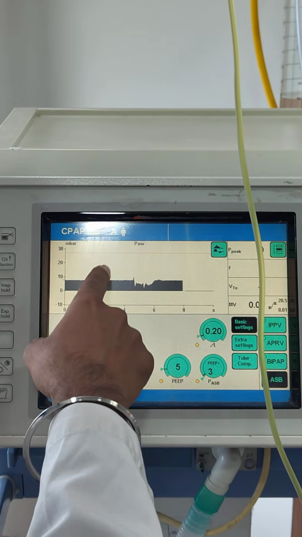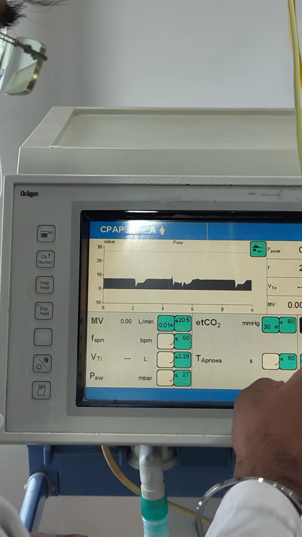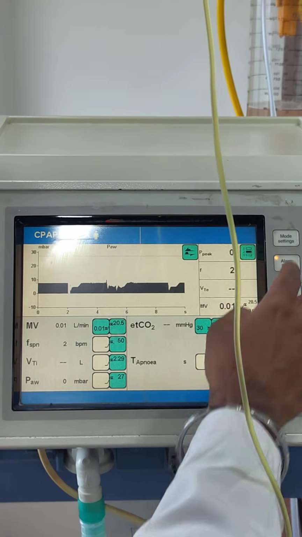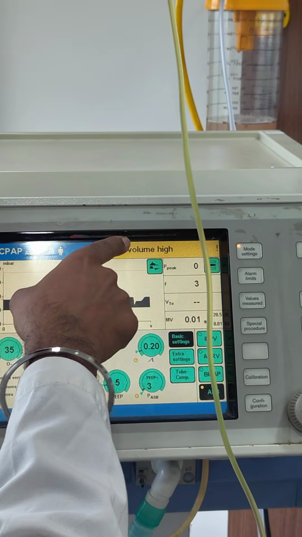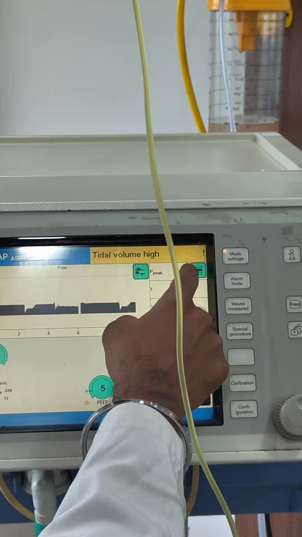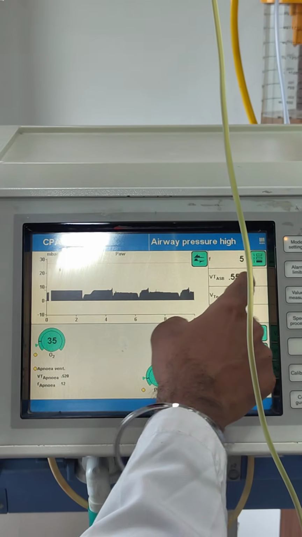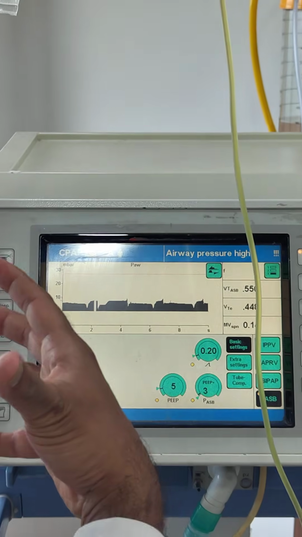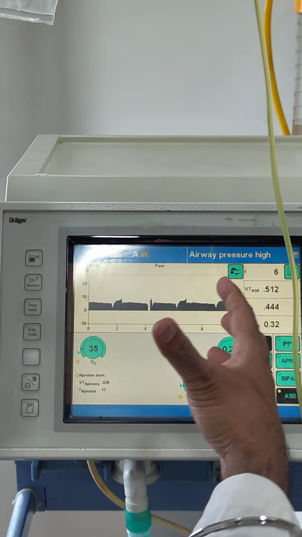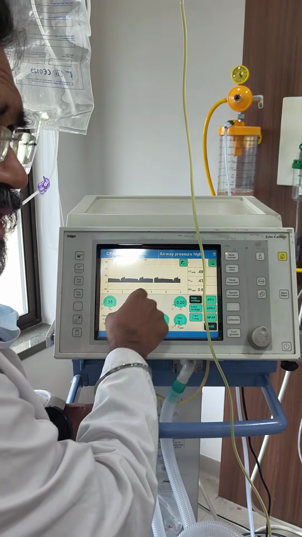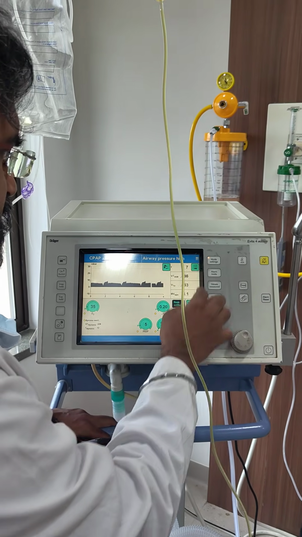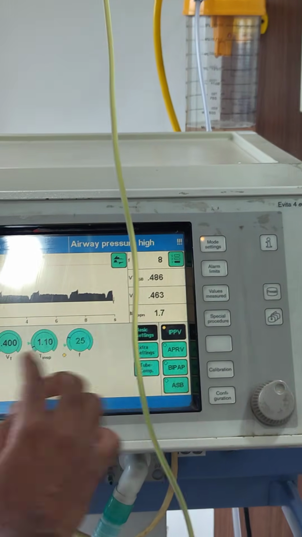Okay, now see, you have the pressure support mode here, and you see there's a big swing, very high tidal volumes. Immediately it has come. You have very high tidal volumes the moment you start pressure support mode, because the patient is breathing very heavily, with very high dips in negative pressure. So the only thing you can do in this case is first go to IPPV, that is full support.